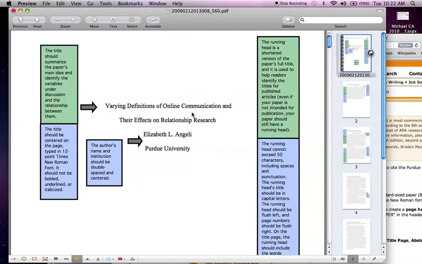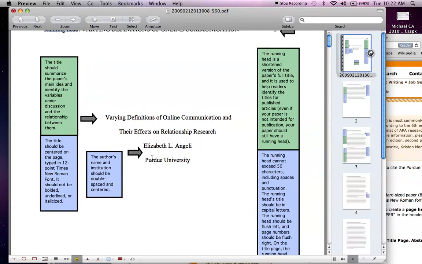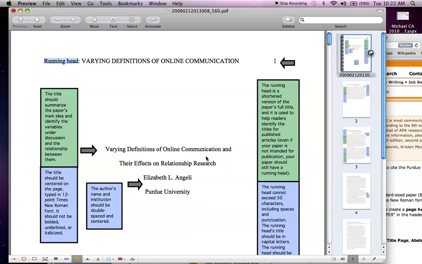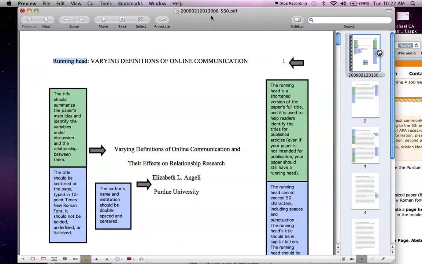So after you put in your title, you're going to put in your name, your full name, and the university that you come from. Your professors, if you're writing this for a class paper, they may also want you to put in your course title or their names as a way of identifying what course you're turning this in for. But for all types of research publications, this is the format you're going to want to use. So that's a real brief demonstration about that.